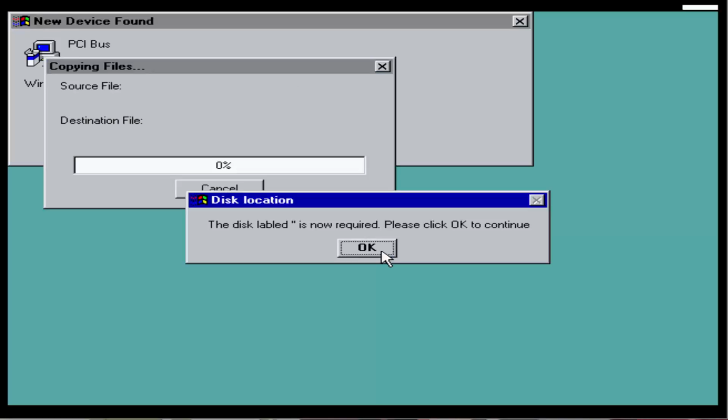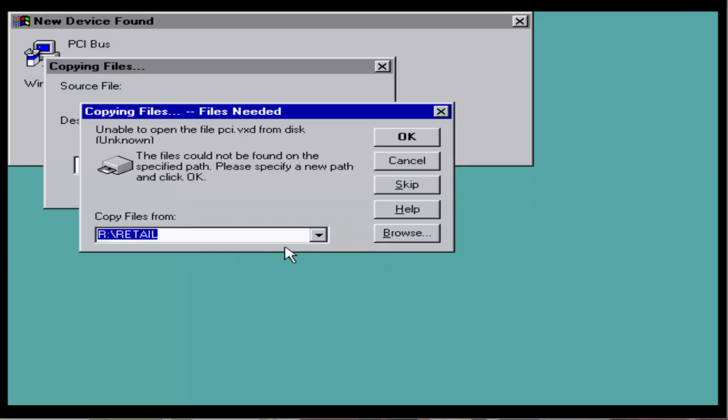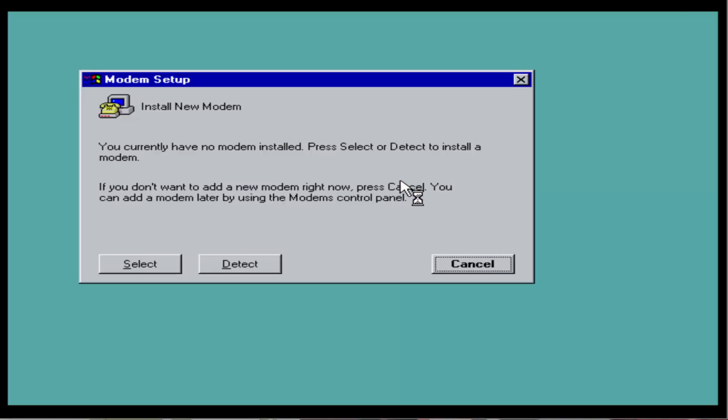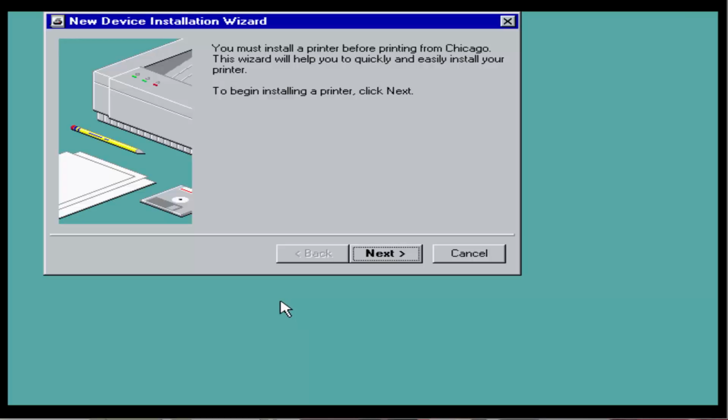And now we're starting here. So you got some new things here. It's wanting to ask me for files to install some drivers or some devices. So if I wanted to install some devices, I'm just going to skip that. I kept this footage in. I was going to cut it out in editing. However, I do want to show you guys this so you can see what you saw before you were in this build. So here, a new device installation wizard.